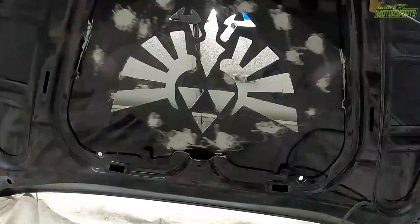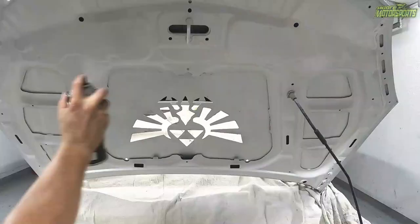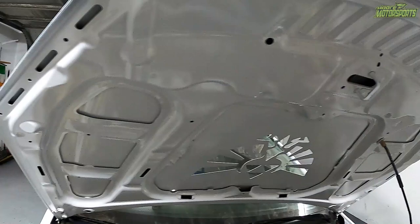After that, I moved my attention under the hood and sanded and primed, wiped down and all that good stuff, the underside of the hood, and then went ahead and painted it gloss white. Put a pearl gold over it out of spray can. It looks really good. So here's what it looks like right now under the hood.